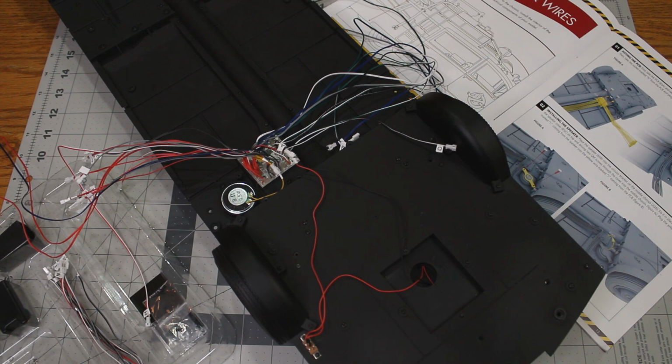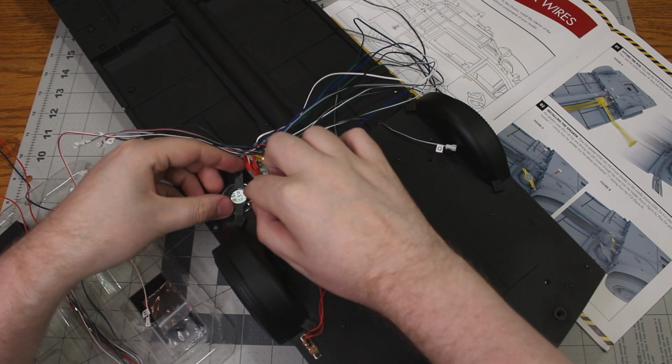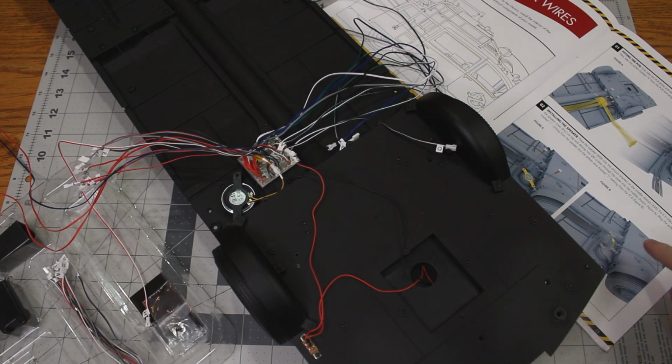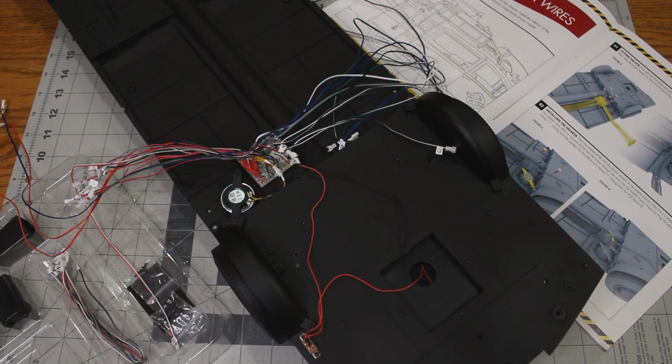So our next step here, it looks like it's going to be easy enough to do. We just have this little piece, which is going to go over the speaker. It is the speaker cover, and we're going to be securing that in place using 2 QM screws. Okay, so we got the second QM screw in place there, which now means the speaker is in place. And that's pretty exciting because that's what's going to give off the engine noises and, you know, the honking of the horn and everything like that.